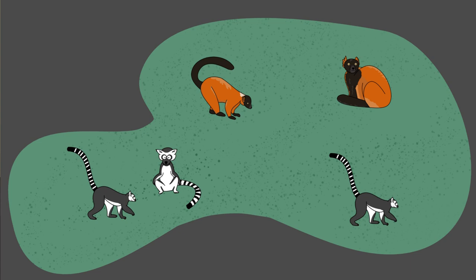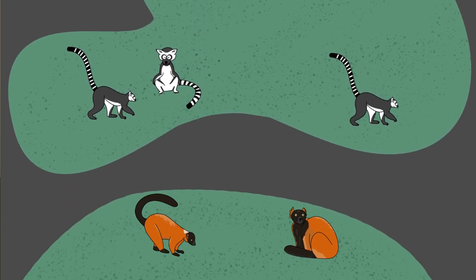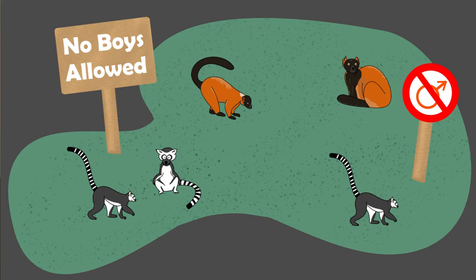If a mixed species enclosure breaks down, do you separate off one of the individuals? Do you have another enclosure which you could move them into? Or alternatively, do you look more closely at the behavior and stop breeding one of the species? While this offers potential benefits for the individuals you house, allowing them to interact with other species in a more relaxed way with lower levels of aggression, it's possibly going to affect both your own collection plan moving forward and that of your impact within the breeding programs of the wider zoo industry.